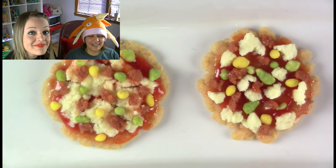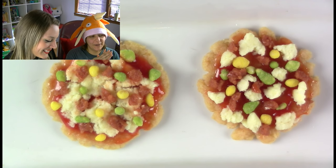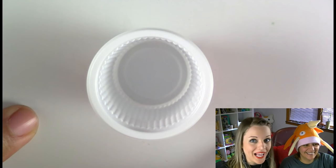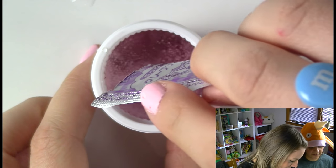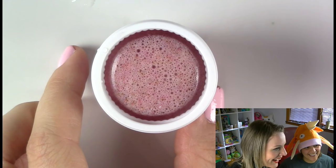So now that we've decorated our pizzas, we're going to shove it in the microwave. Shove it! Okay, so now time for the cola. Let's smell. Mmm. Wow. Right? Pour. Go. Pour. Yay! It looks okay, good.